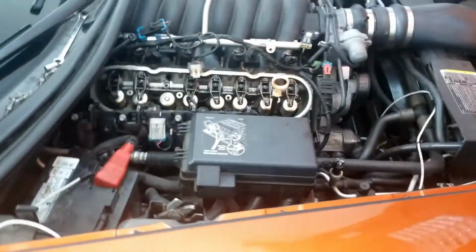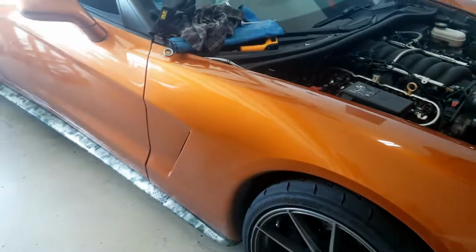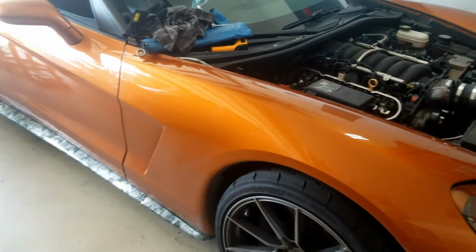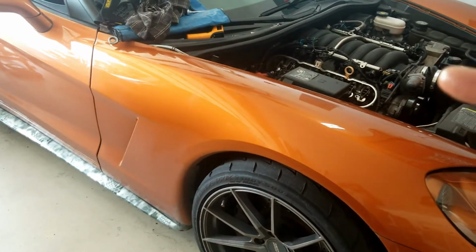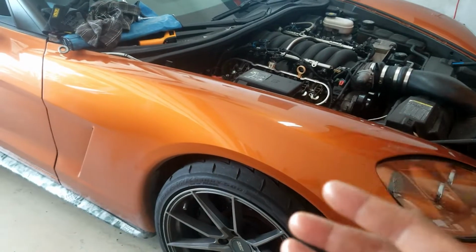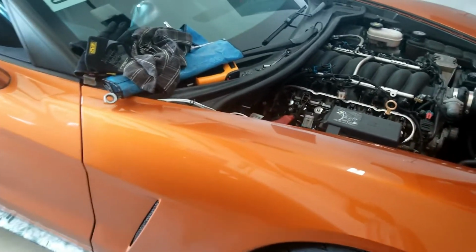So the first thing I'm about to start doing is jack the car up. I'm following Alex's advice. I like to call him Corporal Glenn, my friend from the military. I'm gonna jack up the car, pull the oil filter off, and then open up the oil filter and try to see if I find metal shavings or metal chunks. That'll be my first indicator on what needs to be done next.